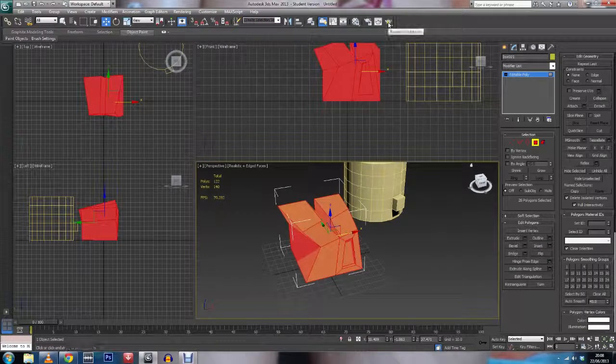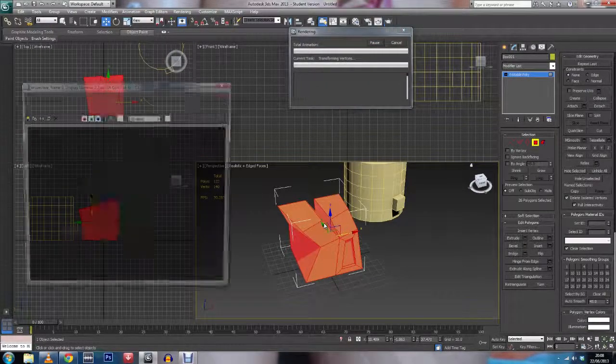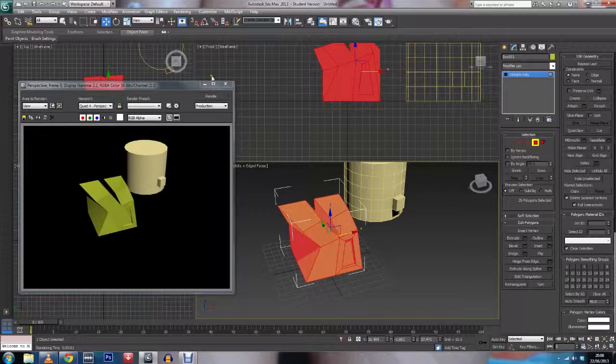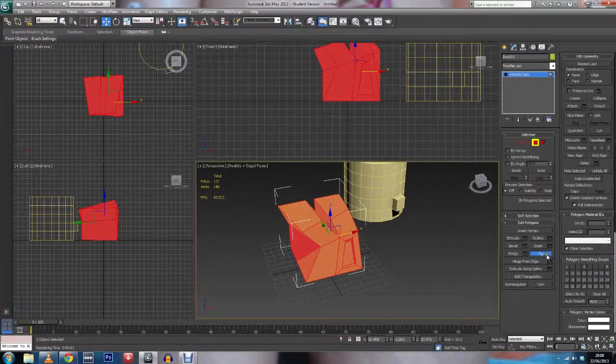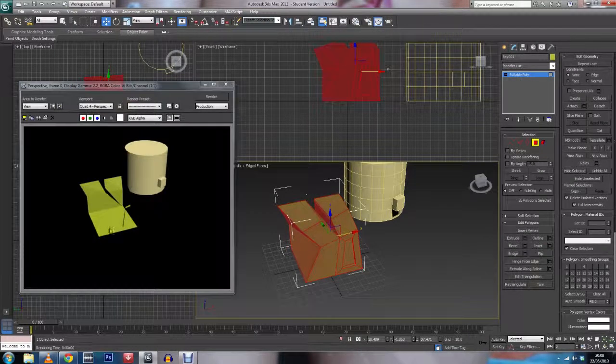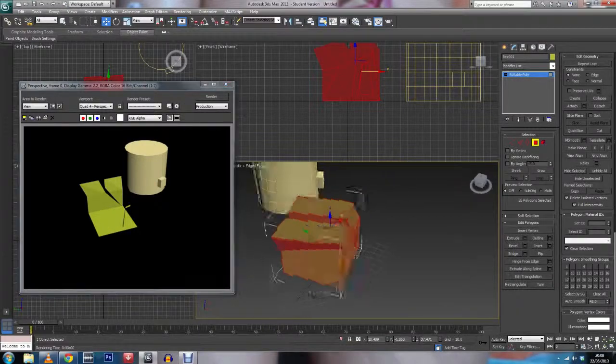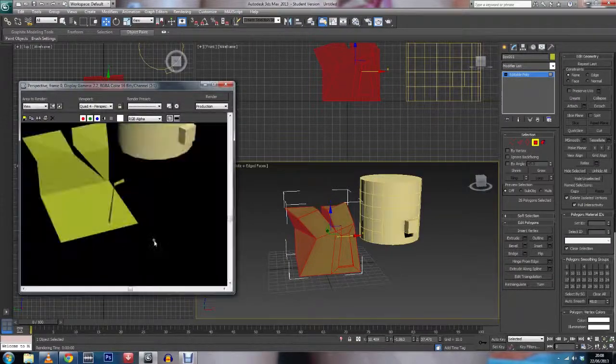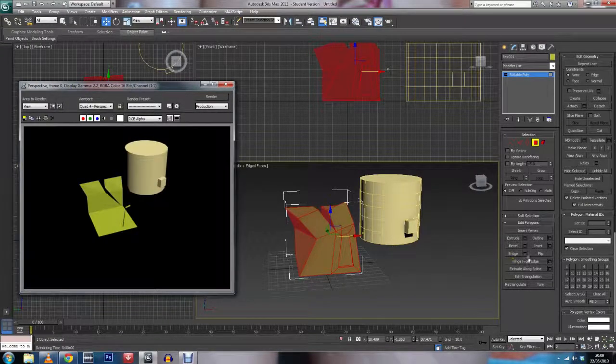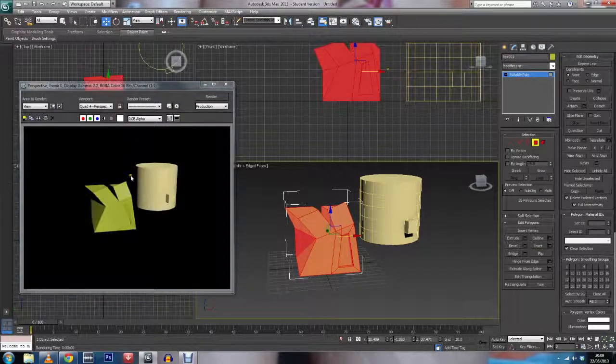I'll show you what a render is. A render is an image. It basically takes a photograph of whatever is in the scene. So if I click the render button here, that's what I've got in the scene. And if I hit flip and render it, as you can see, the faces in the front are invisible, but it will see all the faces that have been moved around. All the front faces have disappeared, but all the back faces are still showing. So if I flip that again, so all the ones are glowing, they've reappeared.